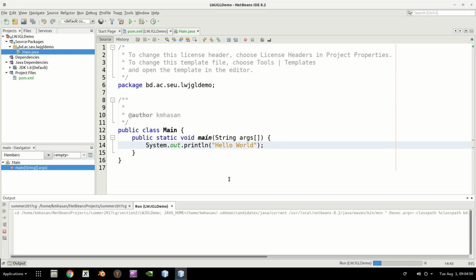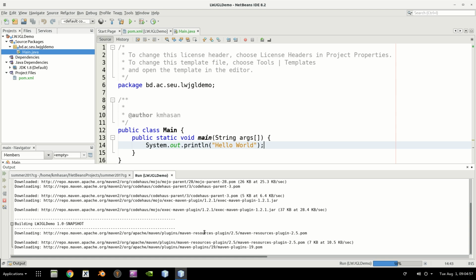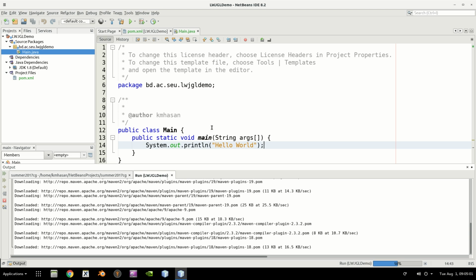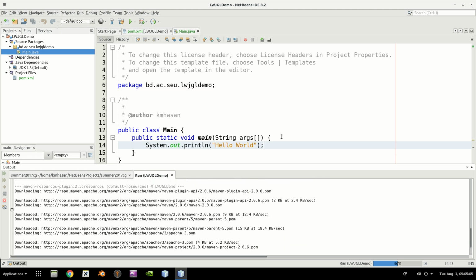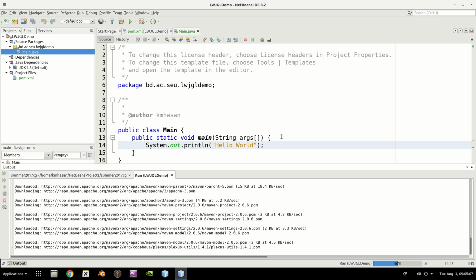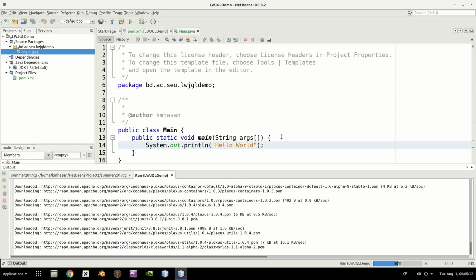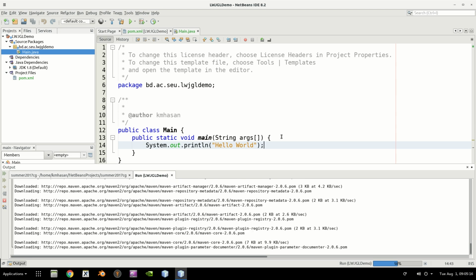So you can select the main class, and it starts to download all the required stuff from the internet. So that's the nice thing. If you write a project on one computer, and if you go to another computer for development, if you go back home, and if you're trying to develop this project, maybe you don't have the libraries downloaded on your computer. But this Maven project itself will download whatever is required from the internet.